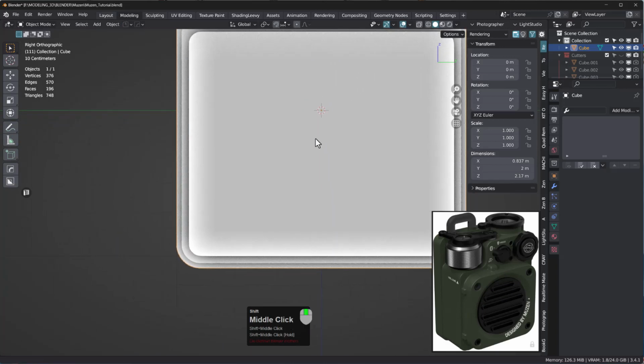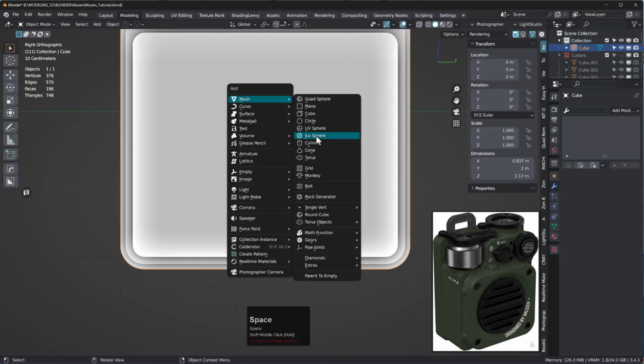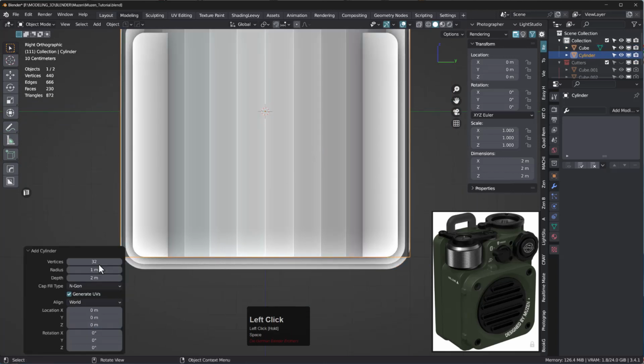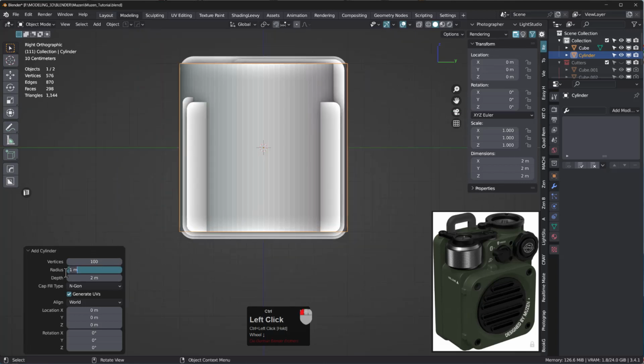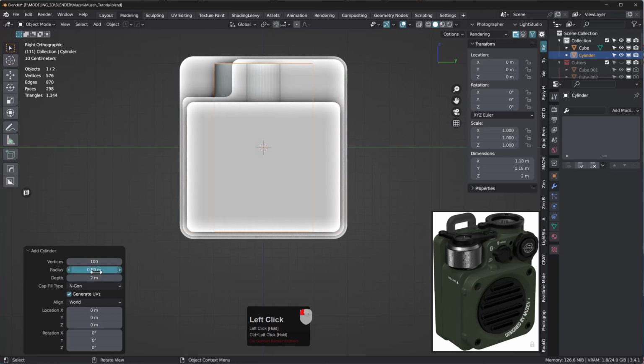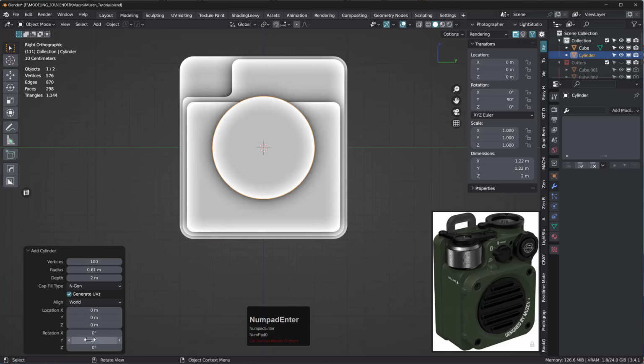Now we can start doing this kind of boolean. For this I will add a cylinder with 100 vertices. Okay, the radius could be lower and rotate 90 degrees to get it here.